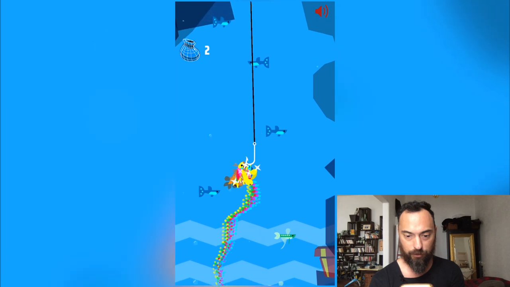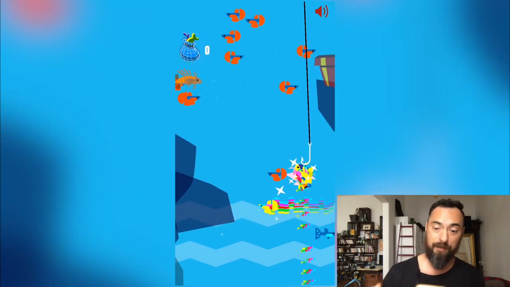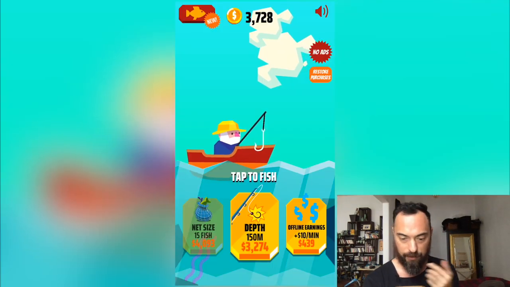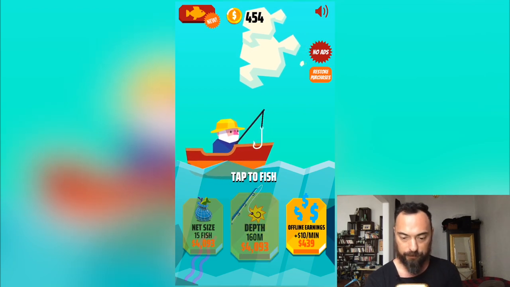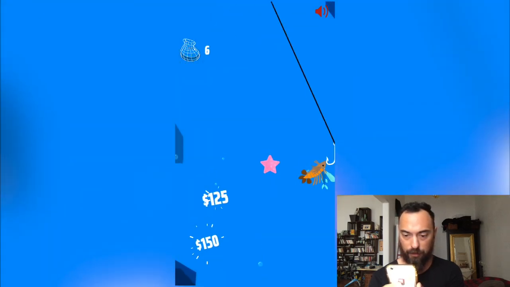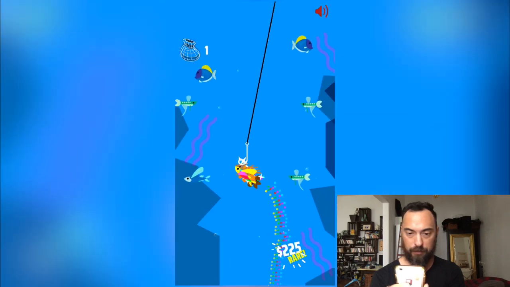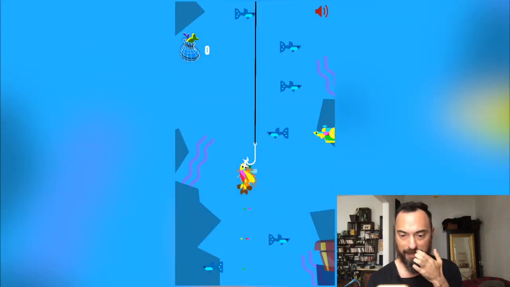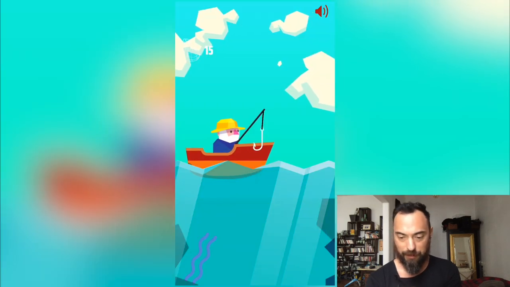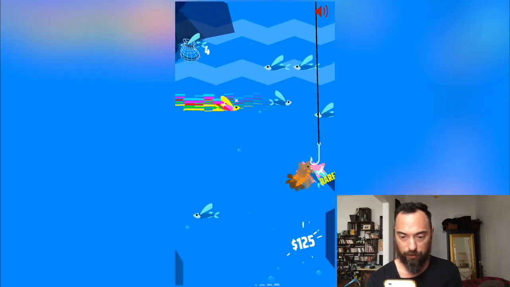Dude, I'm killing it with the rainbow fishes. I get one fish left. 175 is good. Yeah. Let's go deeper. Oh, shit. These are all 150. I can get four more fishes. I didn't mean to get that one. That's all right. Dude, I'm making good money. 2,500 of fish. Starfishes are cool. Rainbow fishes are good.